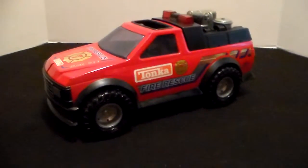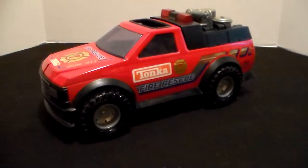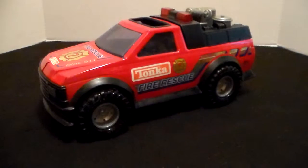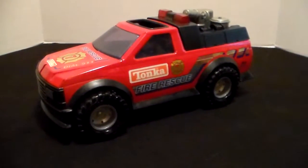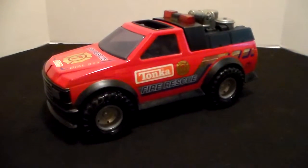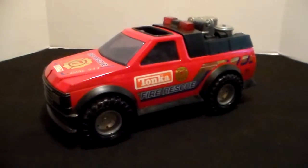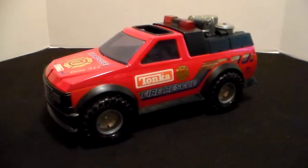I gave it to him for Christmas — this is something from mid-90s. He loved this thing, and the reason why he loved it is because you fill the back of it up with water and it would squirt. That was a problem because he was constantly filling it up in the house and squirting everything, so it never went outside. But he played with it a lot — it doesn't show hardly any play wear at all, the paint is awesome, and if I filled it up with water today it would still squirt.